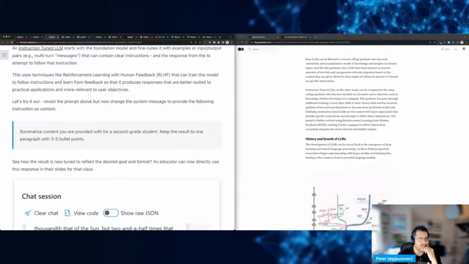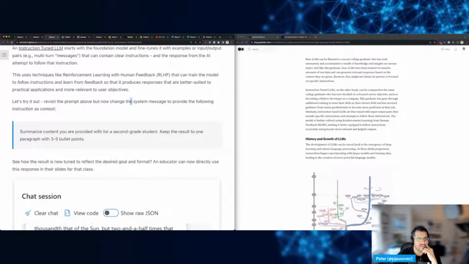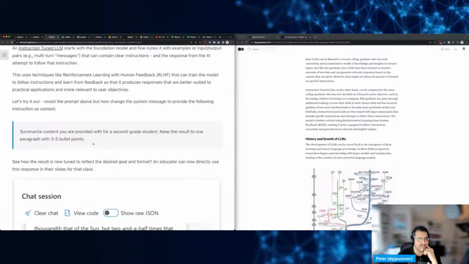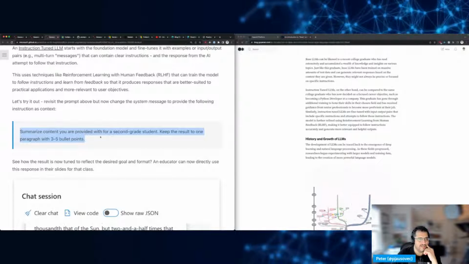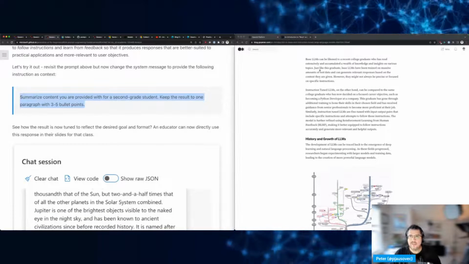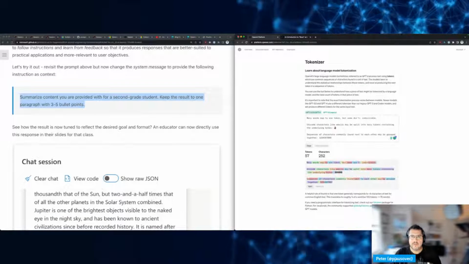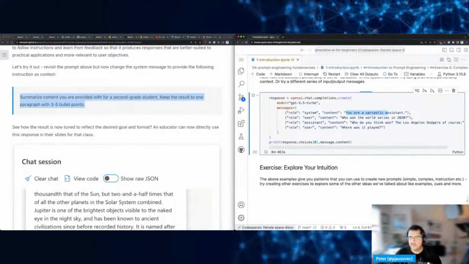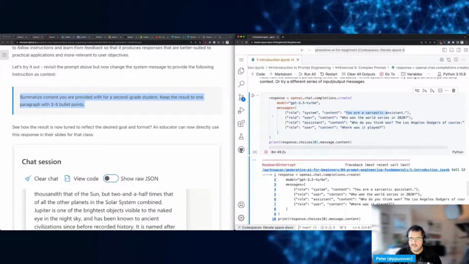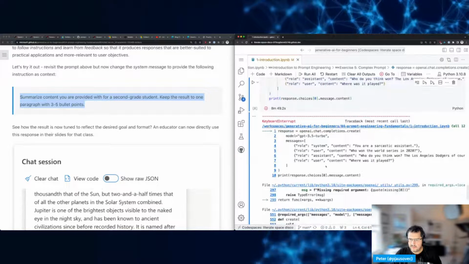Okay. Revisit the prompt above, but now change the system message to provide context. Summarize the content you are provided. So we could actually go, let me close this one. This is still running. I'll stop this. I don't know why it is. Did it say anything?